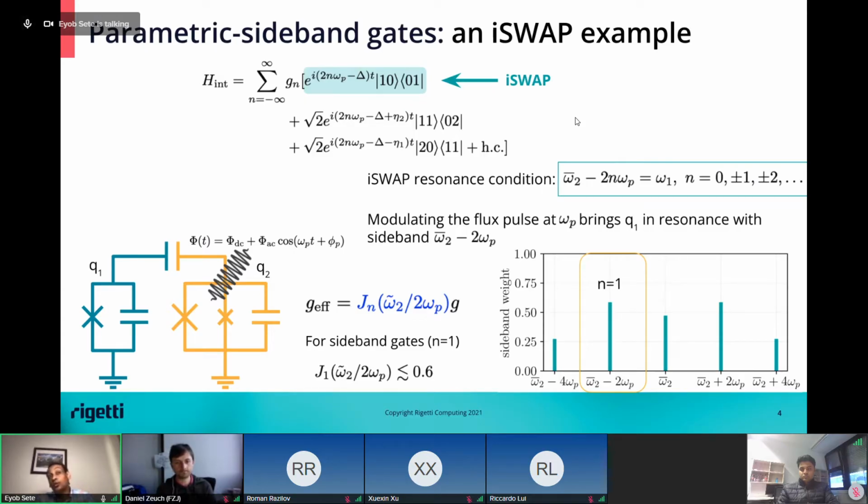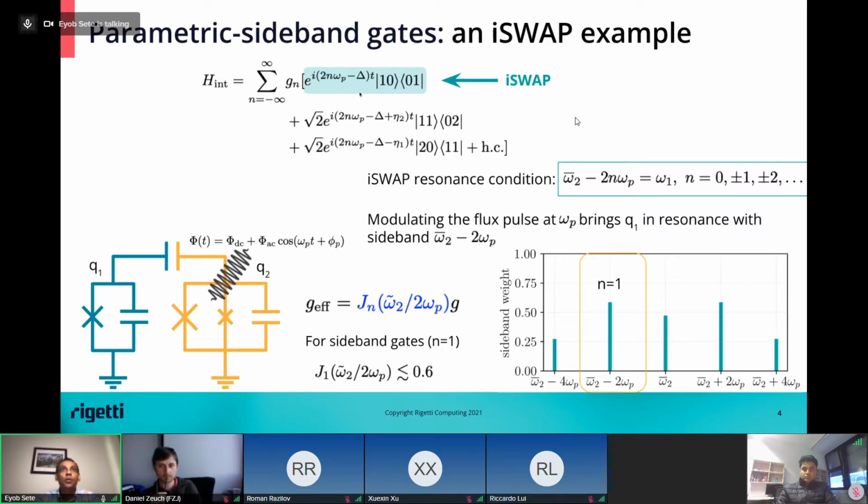In principle, we are actually modulating the flux we are sending to the qubit, which, because the frequency depends on the flux, you'll see a modulation in the qubit frequency. So if you look at the interaction Hamiltonian in the interaction picture, what you end up getting is something like this. So the 0-1 interaction between the qubit, 0-1-1-0 interaction, and the 1-1 and 0-2, higher levels, 2-0 on 1-1 interaction. Now look carefully at the exponential terms in this Hamiltonian.